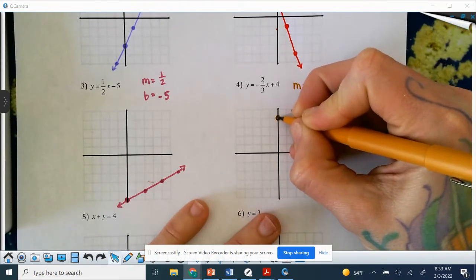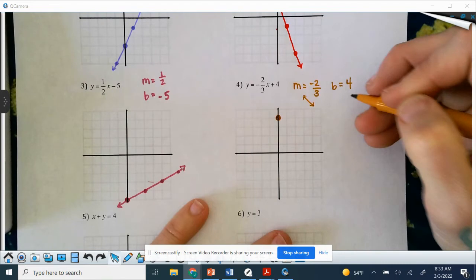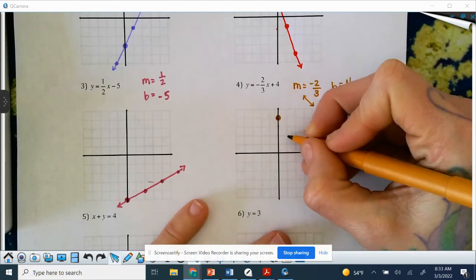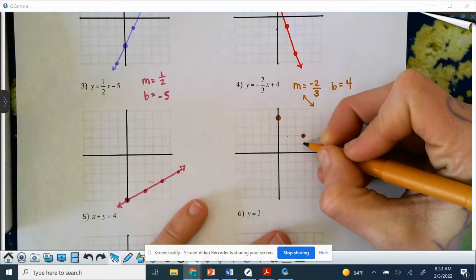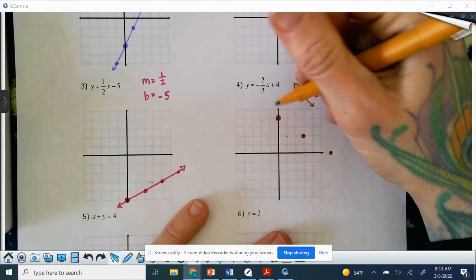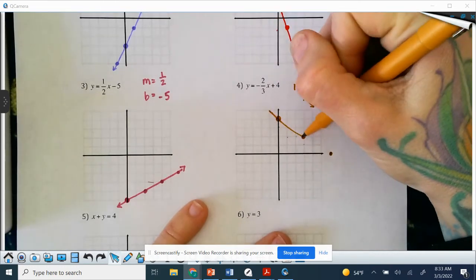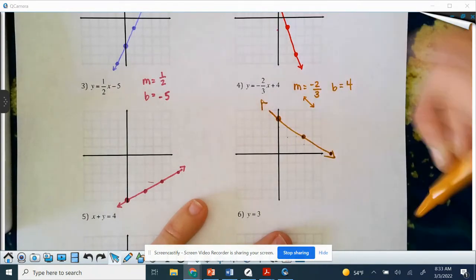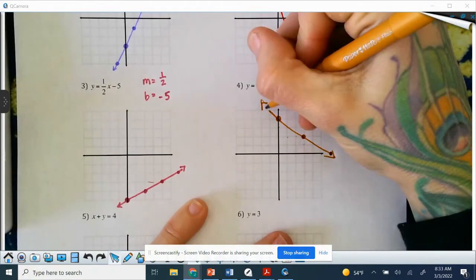So we're going to go to a +4. Draw a dot on the y-axis always. Y-intercept means it has to be on this line to start. So -2, 1, 2, 3. Down 2, 1, 2, and off the page again. So this one's going to go about like this. And it is going to the left down. So we're doing a great job there, knowing that it's a negative slope.